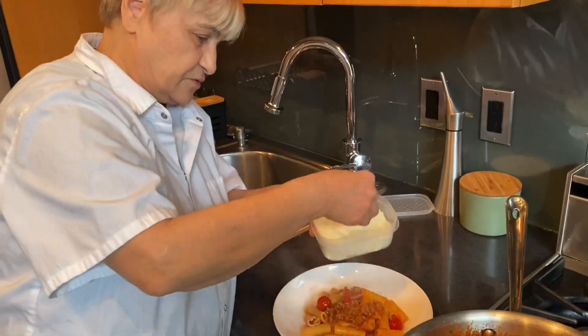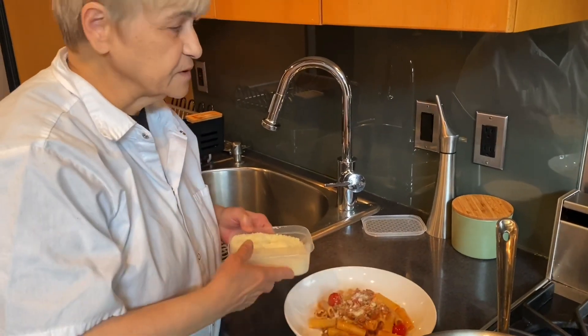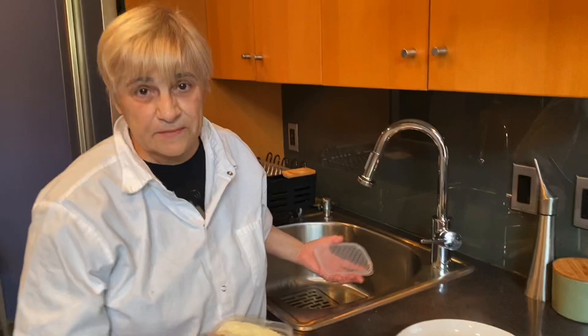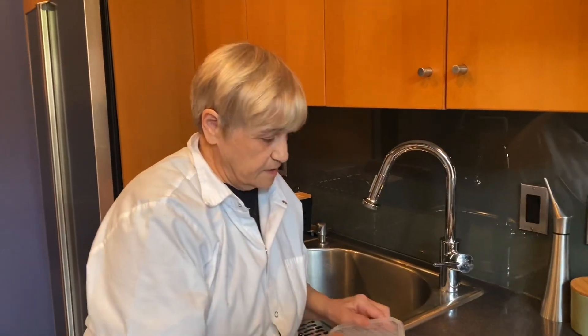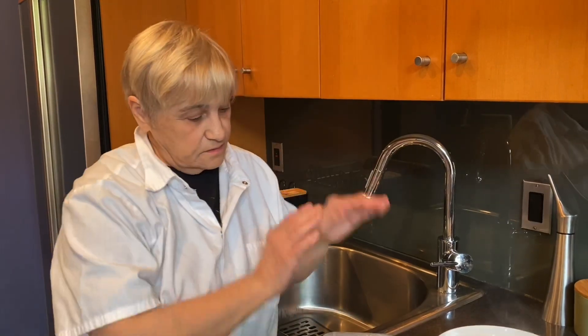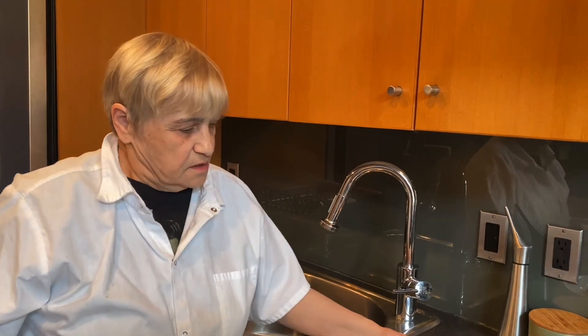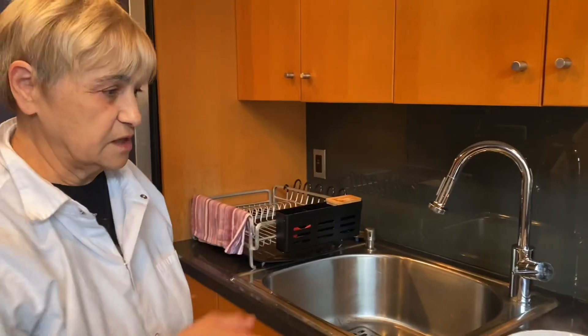I'm going to add some cheese — this is Pecorino Romano, and it is the choice in my house. I hope you like this video; I'm so happy to be back making them. I want everybody to stay safe. This is a nice fast recipe — if you feel safe, make it for a certain group of friends, have them out in the yard if it's nice. Hope you enjoy this recipe. If you do, please share it, and if you like it please let me know. Send me photos. Cheers.